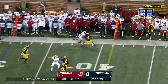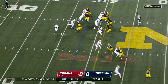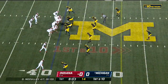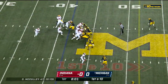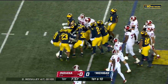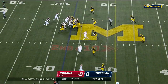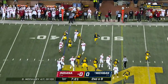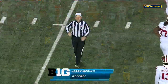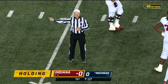This drive begins with a throw, and it's Matt Bjorson with his 2nd grab. 2nd and short. It is McCulley running straight ahead and getting a first down. Guy just loves to play. Stephen Carr. Cloudy picture in the teeth of that defense. He talked about remembering as a young quarterback at Washington. It's another run for McCulley. There's a flag down as he's pulled down by the freshman junior Colson. Jerry McGinn, referee today. Offense, number 89. 10-yard penalty.